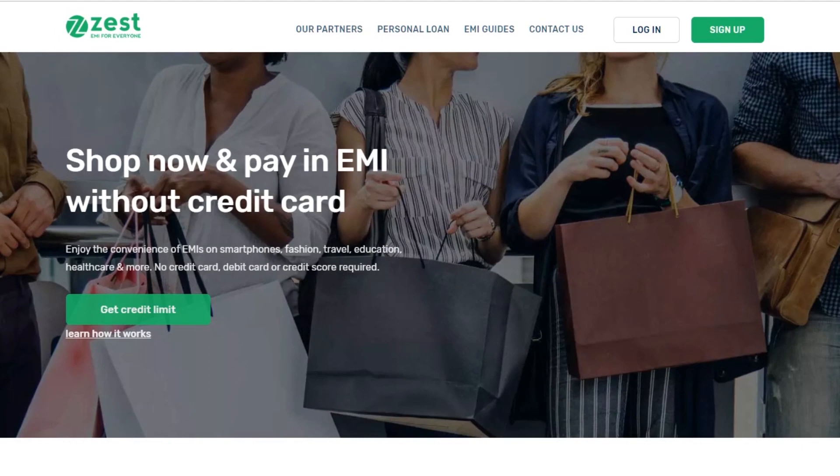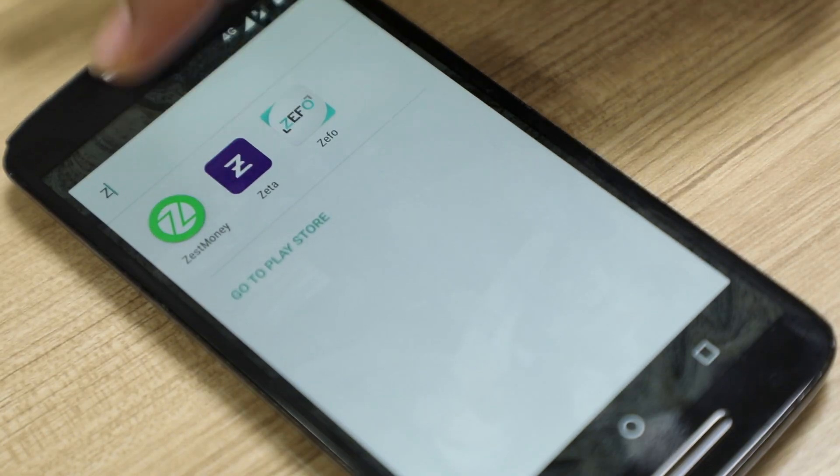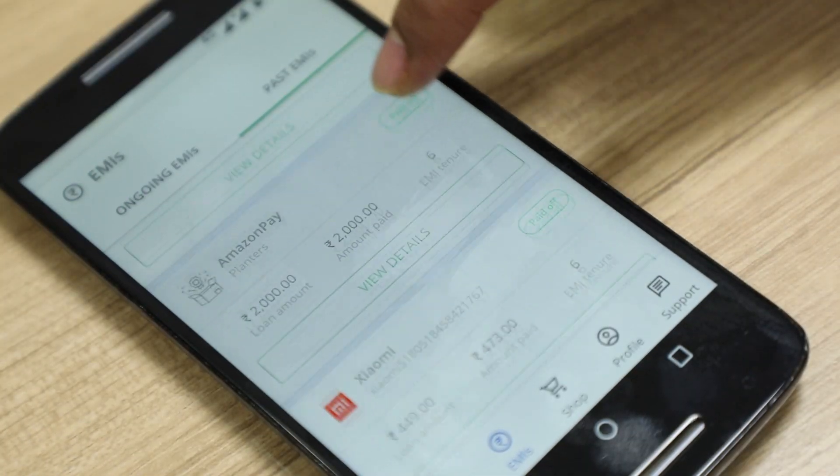Zest is here to solve affordability. We have digital banking, mobile technology, and artificial intelligence where we use all of this to risk profile our customers and provide them with options to finance their purchases in real time, onboard in real time, and be able to do the purchases online.